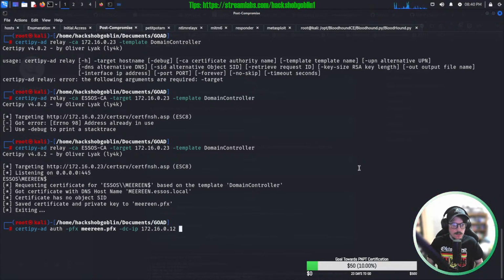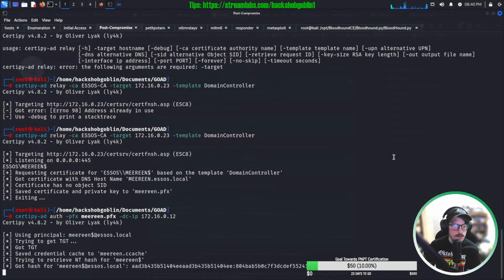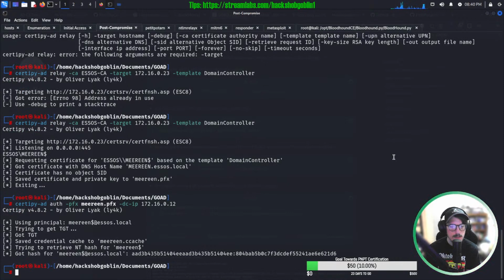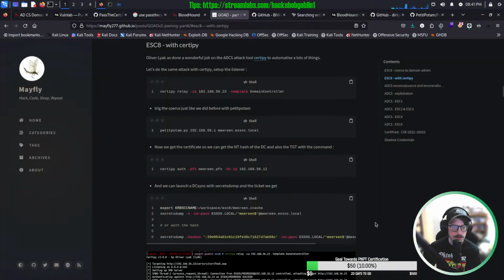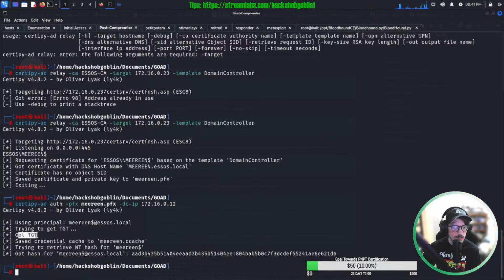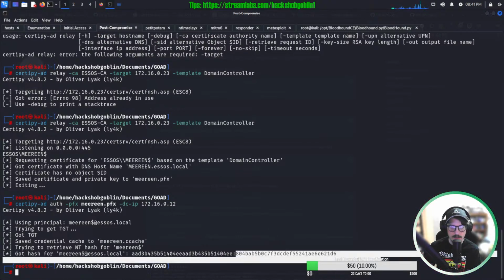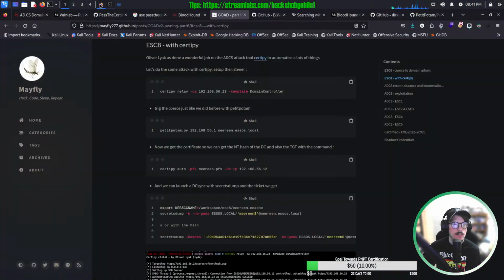172.16.0.12. Okay, so we'll run that. This should give us the NT hash for the Marine$ computer account. Okay, so we have that. So now I think we just need to grab the LM portion. And what are we gonna do next? Oh wait, we did get a ticket granting ticket too, right? Yes, and that was saved to marine.ccache. So we don't actually need to mess with the NT hash or the LM portion of the NT hash.